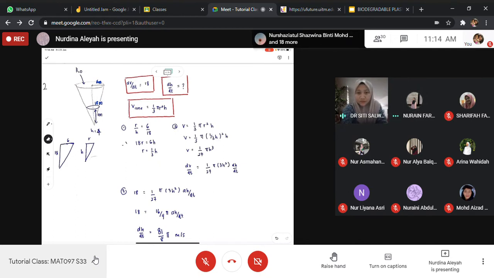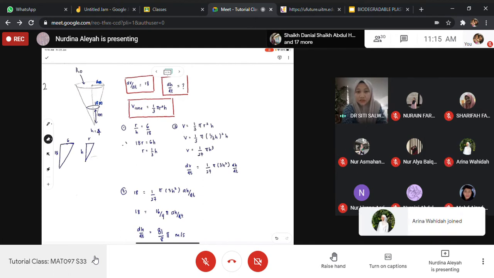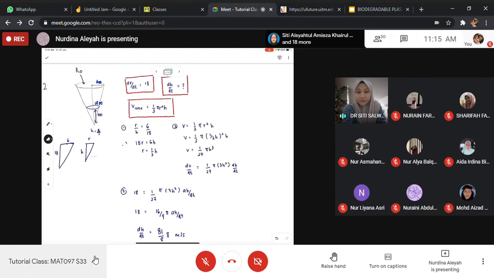Okay, kita nak differentiate H with respect to T. So you tengok balik macam mana you punya implicit derivative. So kita for H ni, H cube ni, you differentiate dia, you akan dapat 3H square. Tapi you punya variable H, kita nak actually kita nak T kan. That's why dia come up dengan dH dt ni. Kita nak differentiate with respect to T time kita.